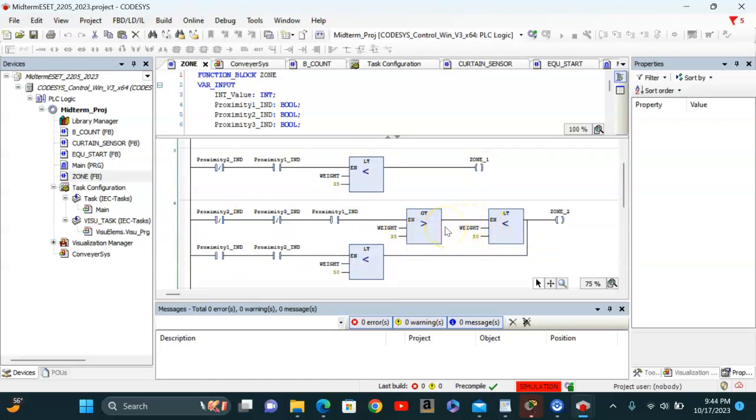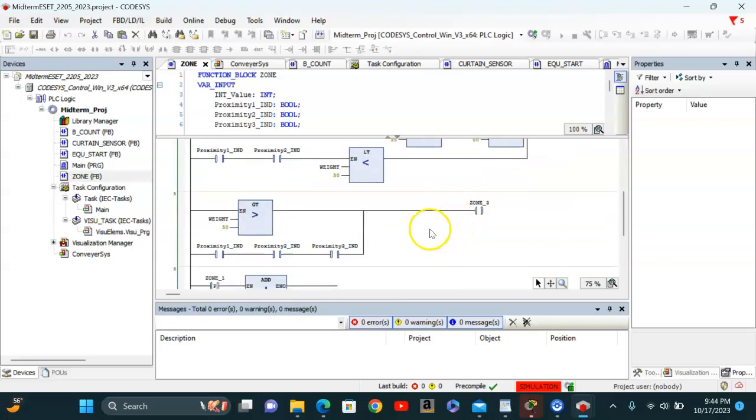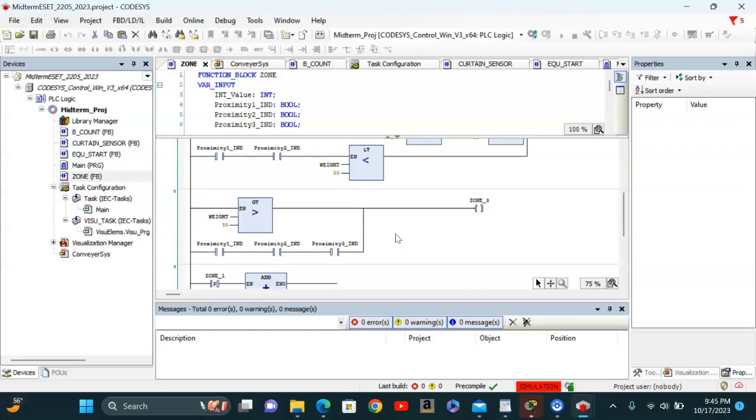It can take a small and medium box into zone 2, as you can see in our network right here: greater than 35, less than 50, and of course it's got to be less than 50 to be in zone 2. In zone 3, it's got to be greater than 50 pounds in order to make the large box.